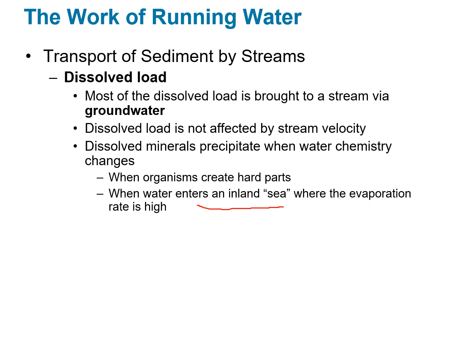So say that river's running through some really dry areas. If the water's evaporating away, it's pure water that's going into the vapor phase. So what's left behind, the river water will be proportionally more concentrated with those dissolved solids because you're removing pure water from it. Then sometimes you can have organisms create hard parts or armor around their bodies. They typically use calcium. Sometimes some of them use silica, so they'll remove some of the dissolved load out of the river. So that's a biological process.